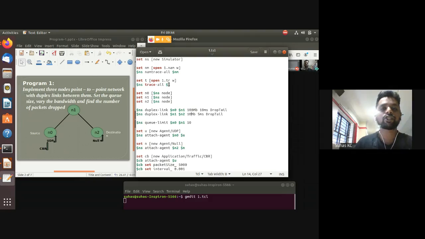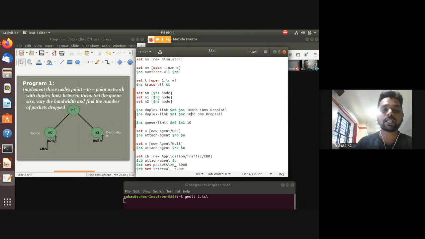So this is a step. Next, you're creating your nodes. How do you create your node? In your simulator class, I can create what I can call a subclass called nodes. How do I create nodes? Just by using a command called node. Where do I create it? In your simulator class. So go to your simulator class, $NS. The node command is used, and if you want to name it, you can use set n0 node. So n0 node is created. So I'll create 3 nodes. Same thing. See, 3 nodes I've created. Hope you're clear with this.